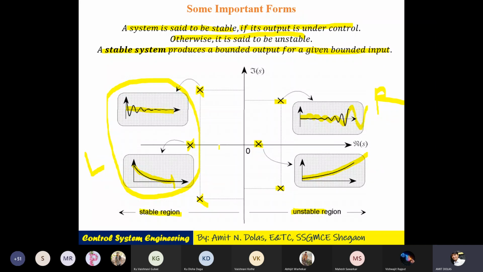So this single diagram will let you remember what is stability and what is instability. One condition is not shown here, that is, if the pole is at 0, then there will be a sinusoidal waveform with constant amplitude and frequency and infinite area. If there is a complex pole with real part equal to 0, again there will be a sinusoidal waveform with bounded output and unbounded area. So this is a summary for commenting on the stability of the system. If you have any question, you may ask. I'll take a pause of 1 minute.